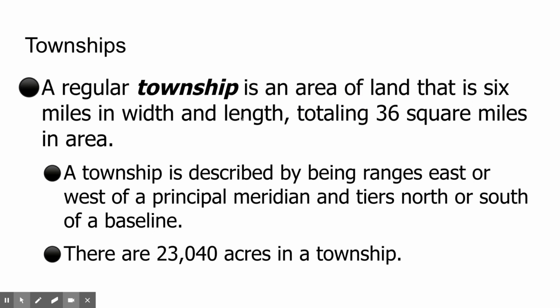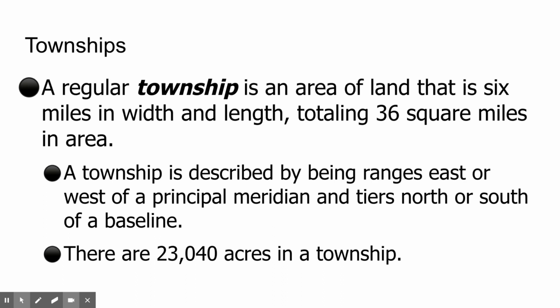So we mentioned townships, so let's talk about what townships are. A township is an area of land that is 6 miles wide, 6 miles long, for a total of 36 square miles. Okay, so just think of a township as a bunch of little blocks. All right, so we put all those townships together, and that's one more step to narrow it down, so that you live in a certain township.